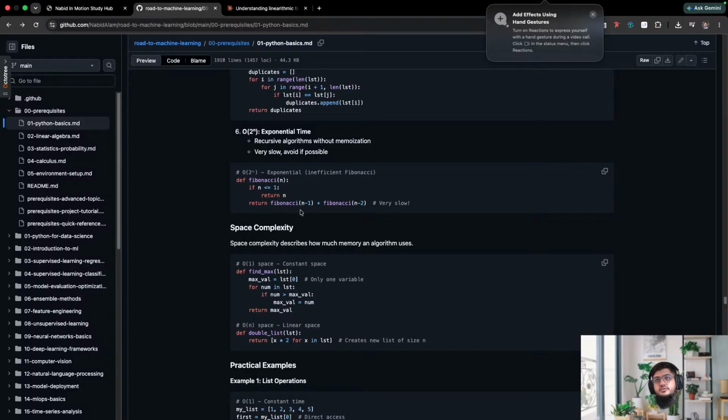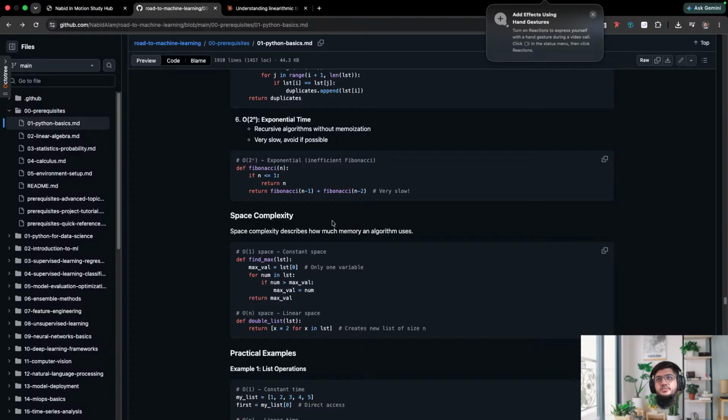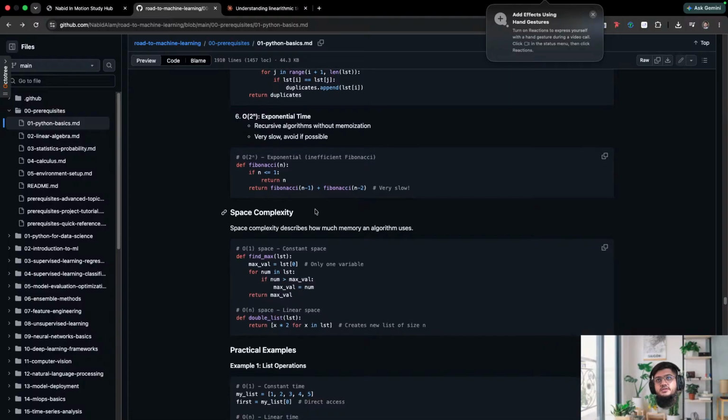Otherwise it returns fibonacci of n minus 1 plus fibonacci of n minus 2. This is very slow. That means it is recursive: inside the function, it again uses this function. So it is very complex.